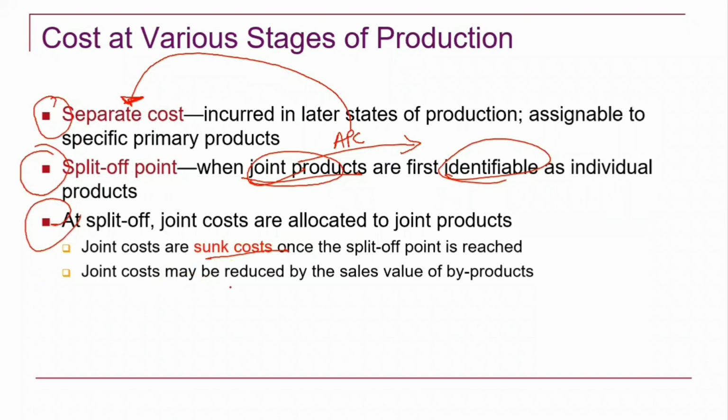Joint costs may be reduced by the sales value of byproducts. Oops, dito magkakaklo ka na ng kahit papano kung paano ba talaga ina-account yung mga byproducts. So sabi niya dito, may be reduced. Hindi palagi, depende po kung ano yung pag-account natin sa byproducts. Pero sabi niya, whatever joint cost na makompute mo, yung sales value or yung proceeds mo, pag nabenta mo yung byproducts mo, that would reduce the joint cost to be allocated to the joint products. Okay.